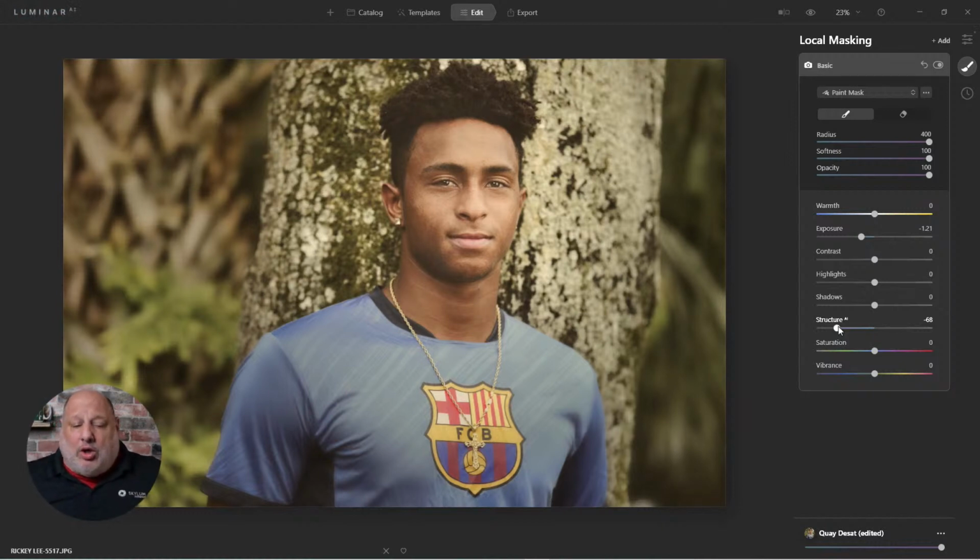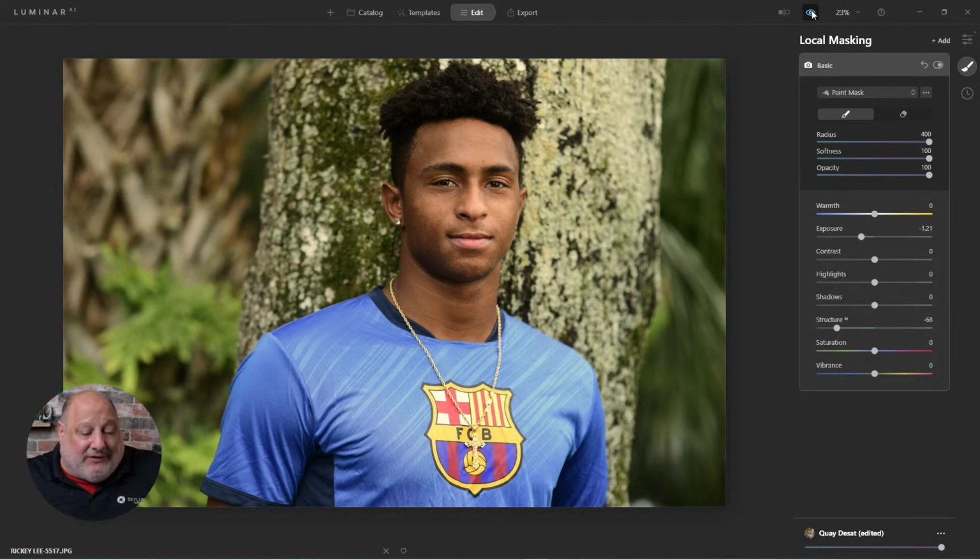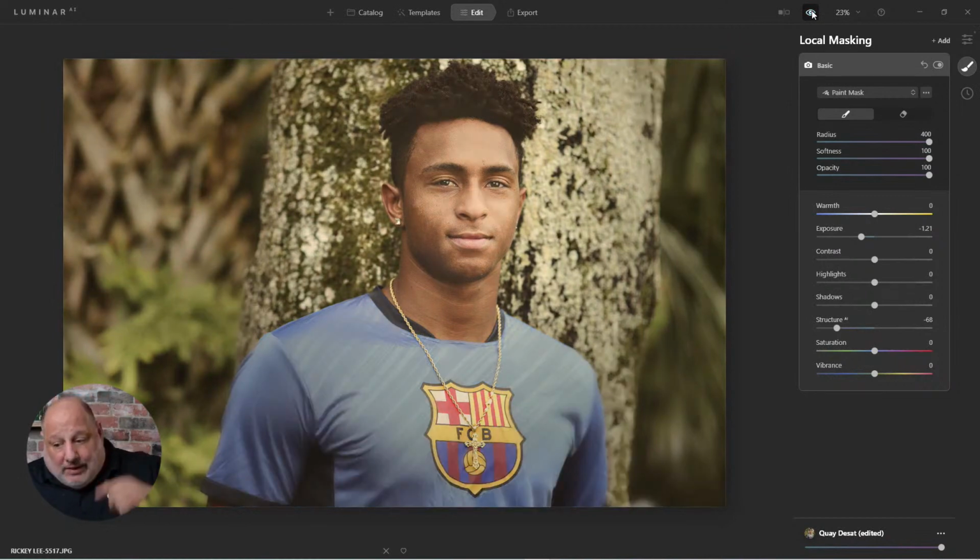All right. So two ways of doing it. The preferred way, of course, is using the tool that was designed for this, the vignette tool. If you don't want to use the vignette tool, then you have the local masking tool with that radial that you just drag around and keep the area in front, which would be his face, without getting the dark exposure. Make the face nice and light and let it fade off into darkness. All right? Great. Let's see if you have any other questions.